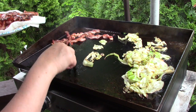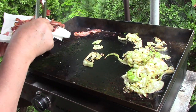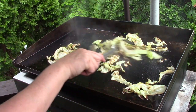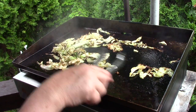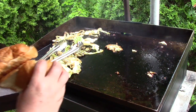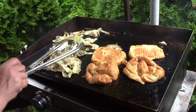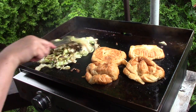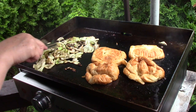There's a crunchy one there — I saw you like that dark one. Look at that bacon. Let's spread this out and get it done. Almost ready — you want your roll toasted a little bit? Let me get that on. Now we're all prepared — with the cut side down, we're just going to lay it on here and let it brown up a little bit while we finish up.